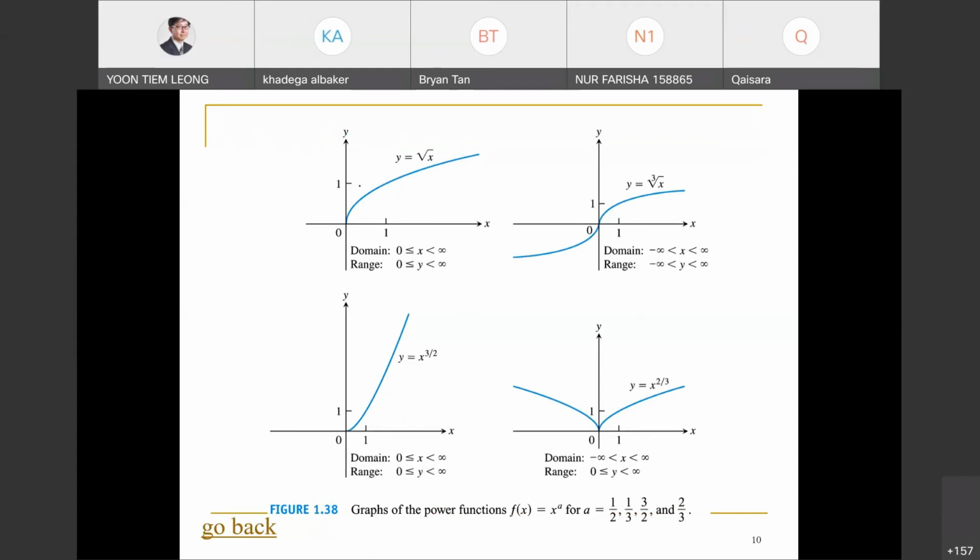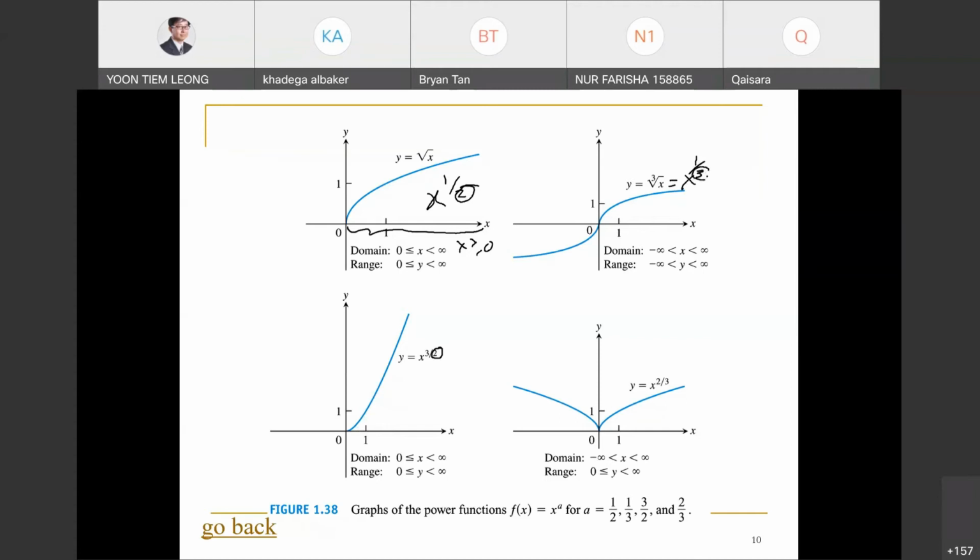So this is a graph for x to the power 1 over 2. So this is an even value in the denominator. So the function is not defined for x negative, it's only defined for x which is positive. Okay, so here it is a power of 2 in the denominator, so it's also not defined for x which is negative. But if this is x raised to the power of a ratio a, which equals 1 over 3.